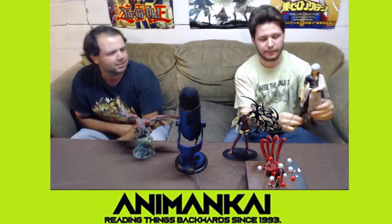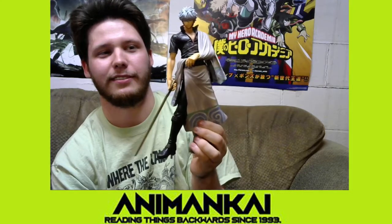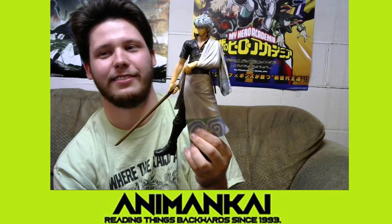All right. This is Gintoki Sakata, the main character of Gintama, my favorite series. He's awesome. The reason I brought him, honestly, is just because we're talking about kaijus. This is the biggest figure I have. I figured Anchi would be bringing a lot of large kaiju figures. It didn't happen, really. So I wound up having the biggest figure here. But yeah, he's big because we're talking about big things.